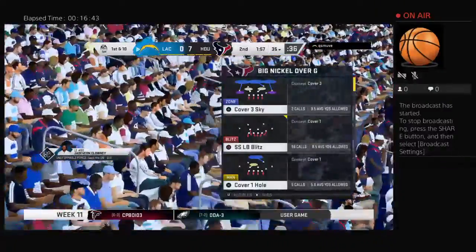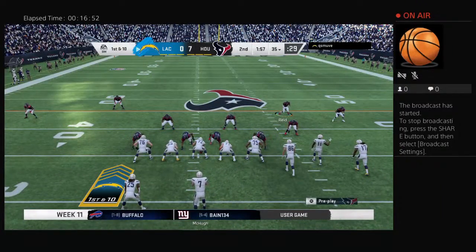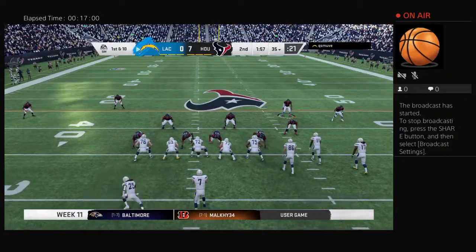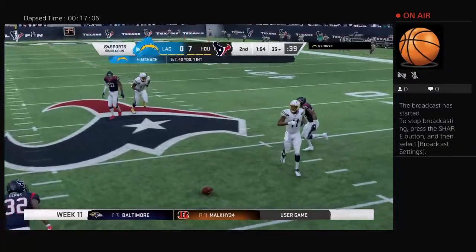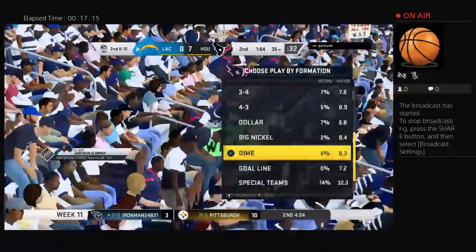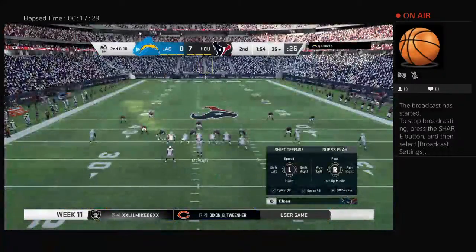They try to throw on second down, but this one is incomplete. Ball up to the 35 now as they come up on 1st and 10. From the gun, McHugh. And incomplete. Crisis averted. Almost picked. Instead, second down. Well, nearly another interception there. That would have been 2 drives in a row with a pick. He's got to start taking care of the ball way better than what we're seeing. Interestingly, that throw was probably worse than the one he threw the interception on last drive, but fell incomplete.